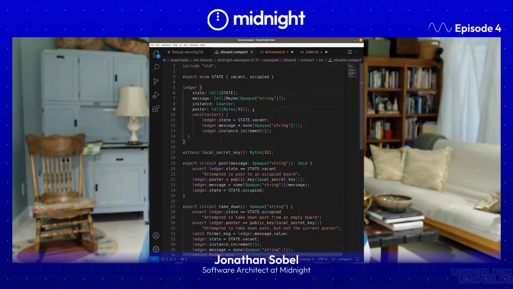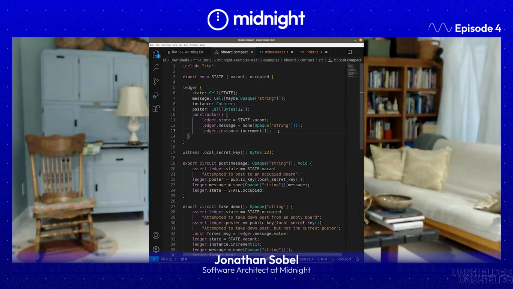And the poster, I'm saying, is just a collection of bytes. Now, that's the thing that's going to represent you. This is Anthony did this post. This pile of bytes represents you. But this pile of bytes is not going to be able to be linked back to you. So we start off and we say, when this contract is deployed on the blockchain, it starts off vacant. There's no message posted. And I'm not going to talk about the counter right now, but I'll say this.